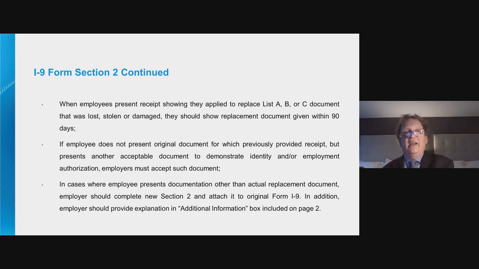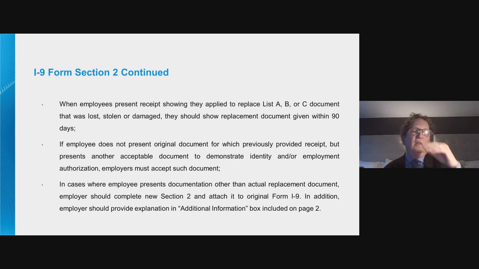It's like, well, out of sight, out of mind. Yep, they gave us a receipt. It's great. We don't want to ever bother to go back, but that receipt's only supposed to be good for 90 days. So legally, you do need to go back and get that actual document. If you don't, and then you get audited, you could get dinged by ICE on that.